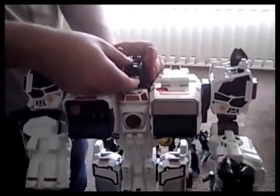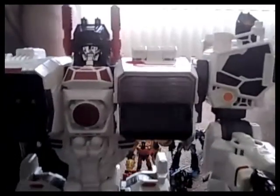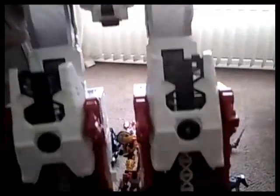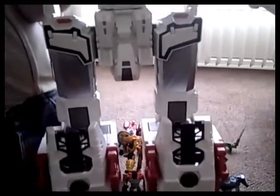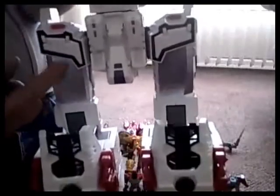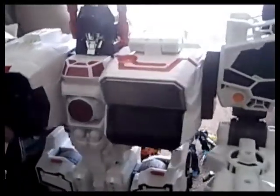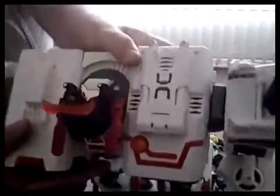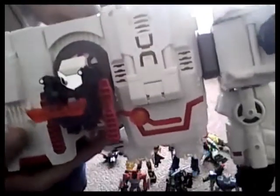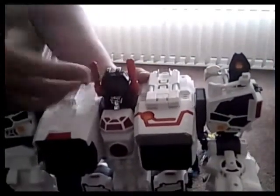And of course, the visor. Oh, I'll show you the face. Yeah, it's nice and chrome. The legs aren't chrome, they're just silver painted. I thought they were meant to be chrome, but maybe put stickers over them and it looks chrome, I don't know. But the face is definitely chrome. And it's got a nice chrome bit in there, kind of mirrored chrome in there, you can see. That's nice. But apart from that, it's really good.